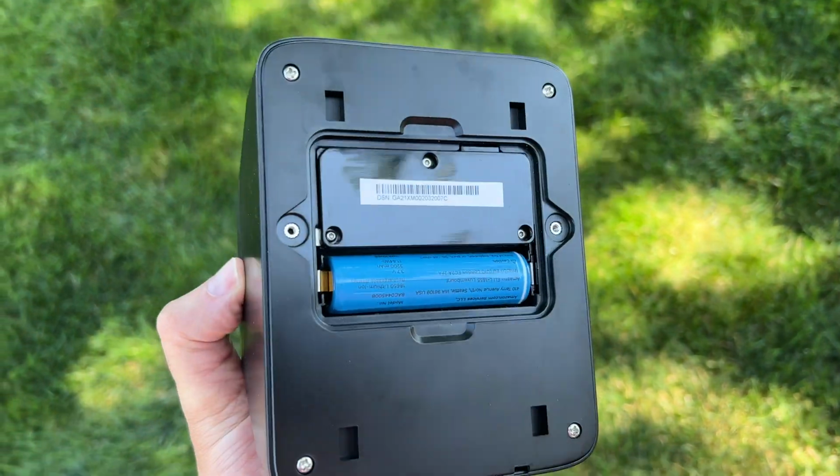What I really like about this, I've seen other solar panels from third parties that sell them out there, and what I really like about this is the ease of use. So the solar panel doesn't charge the actual camera itself, because we all know that Blink cameras don't have rechargeable batteries. What's really cool is it actually charges a battery on the solar panel unit, and you can actually remove the batteries from the security camera itself. You don't actually need those in there. You just need it plugged into the solar panel, and the solar panel is going to charge it up.